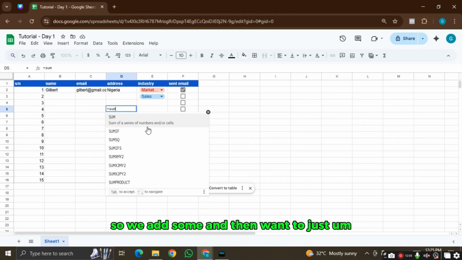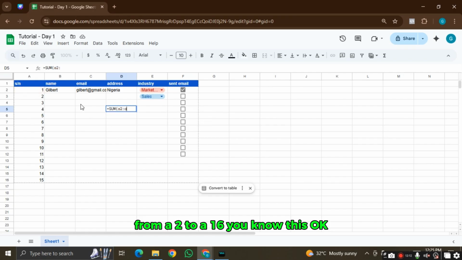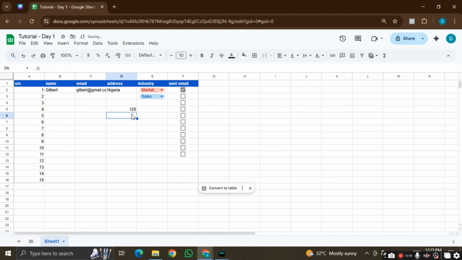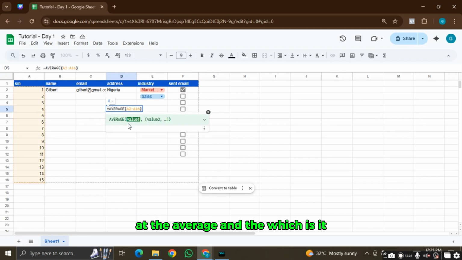So we add sum, and then we want to go from A to A16. Okay, A16 here. So 120. You can add the average, which is 8.